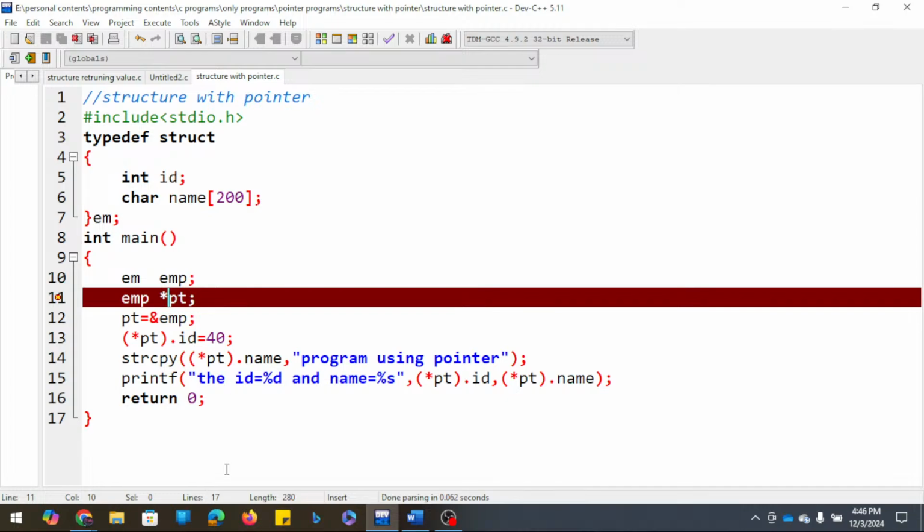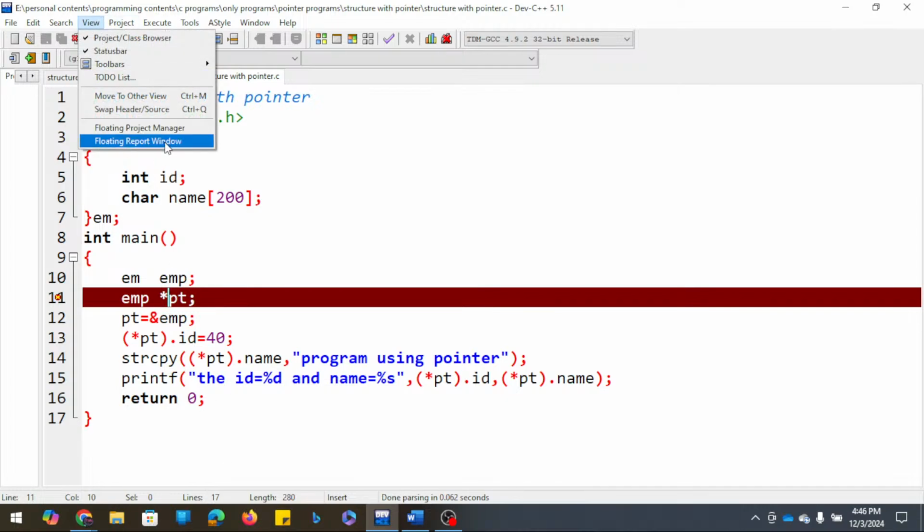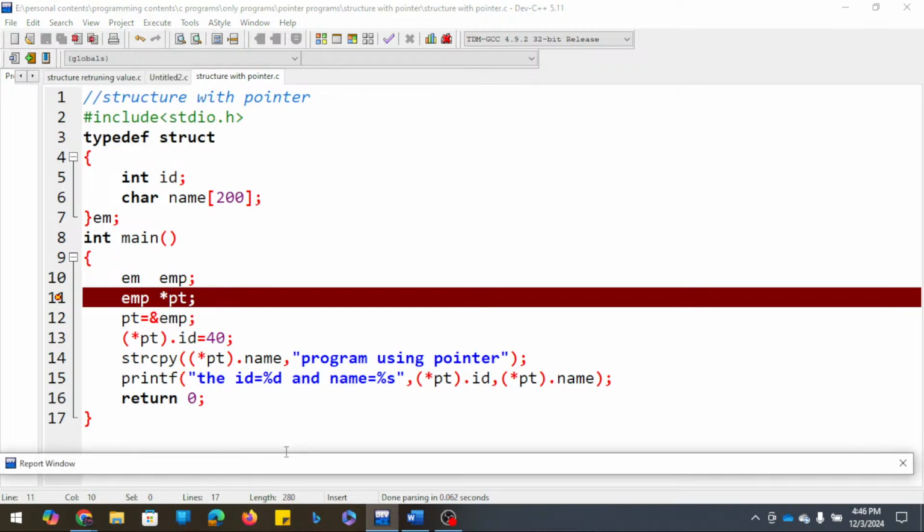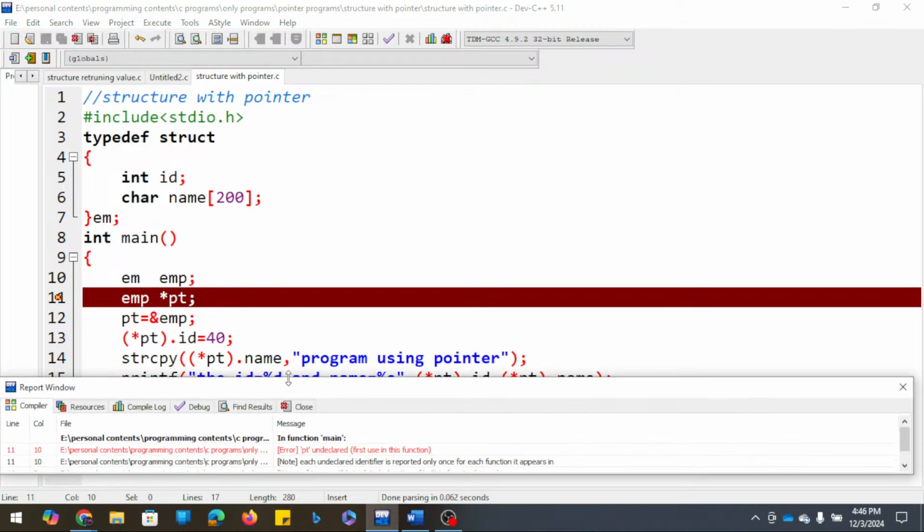It's showing some bugs here. PT undeclared. Okay.